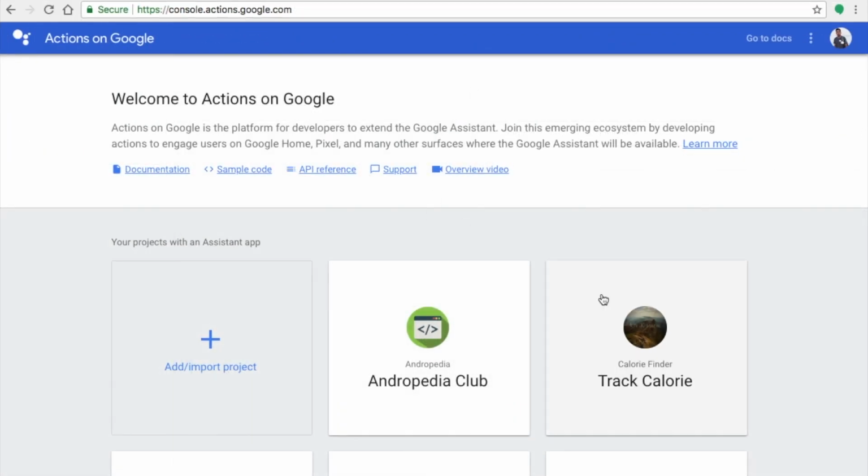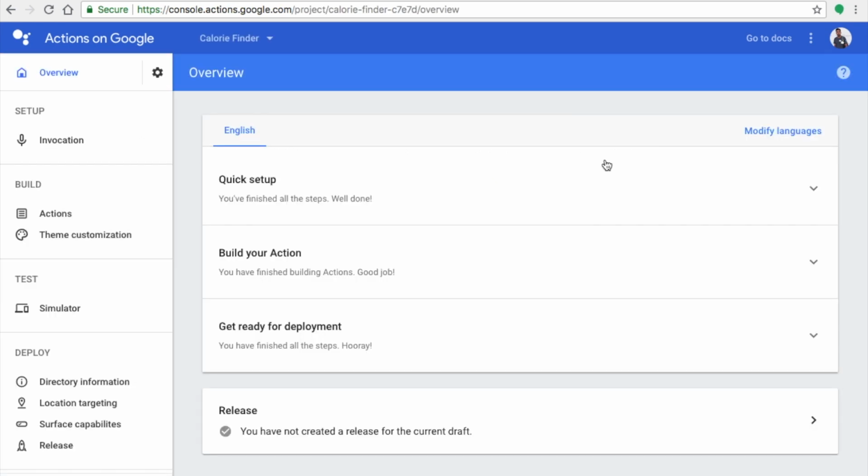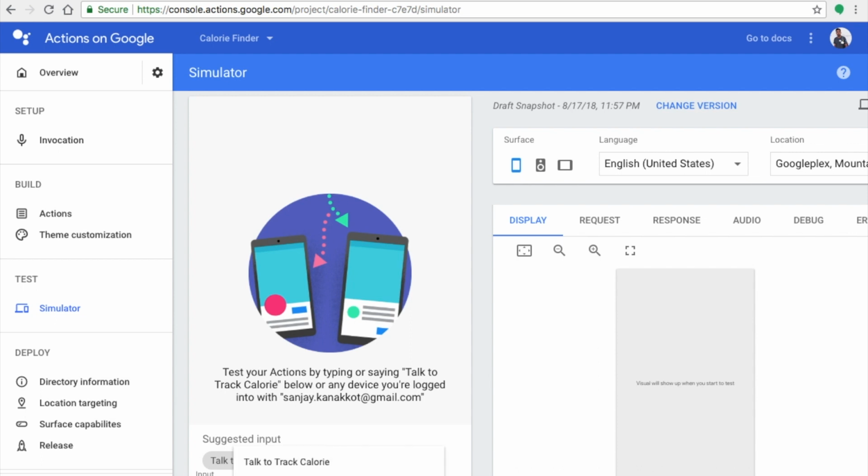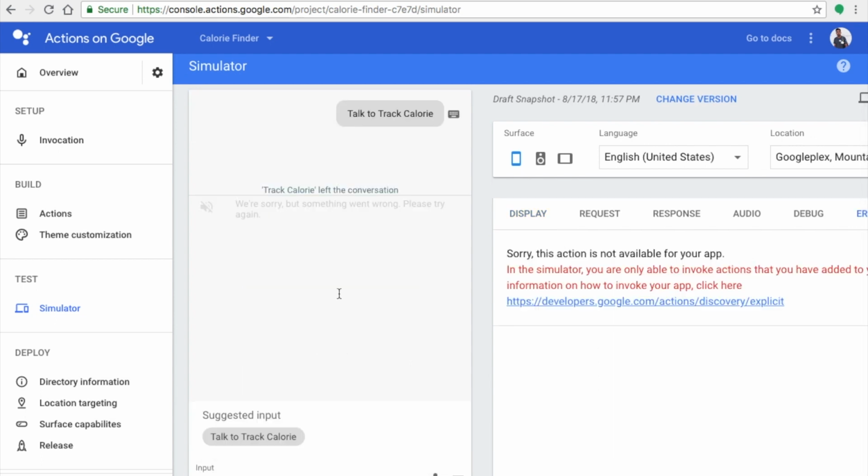For this, you need to go to your Actions on Google Console, and there you can see something which you have already created. If you want to edit the existing application, then it's totally fine, you can work on it. Or if you want to build something new, then it also works for you guys. I told you this is a continuation of the previous video, so you can refer to my last video for this purpose. And yes, here I am in my simulator working with my previous app.